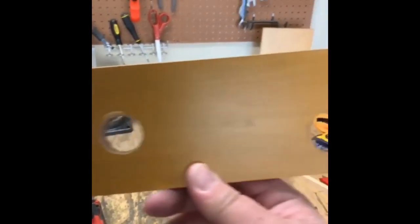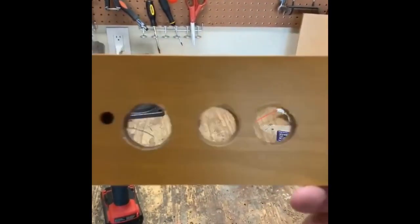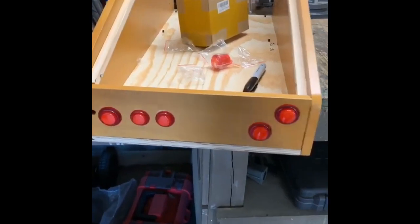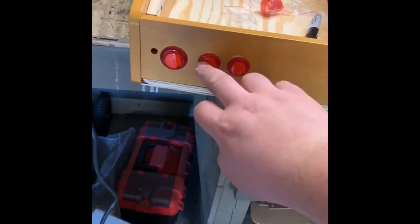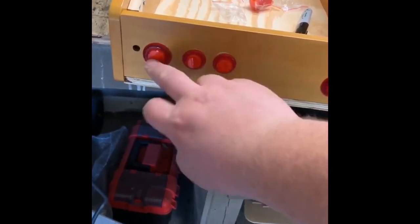Colin got in trouble, so I'm forcing him to stand on wood for me so I can drill holes. I have a question. Do you like my bike seat? Here is the before, the front panel, and that's the after. We've got it. The launch button, random button, left, right, and start.